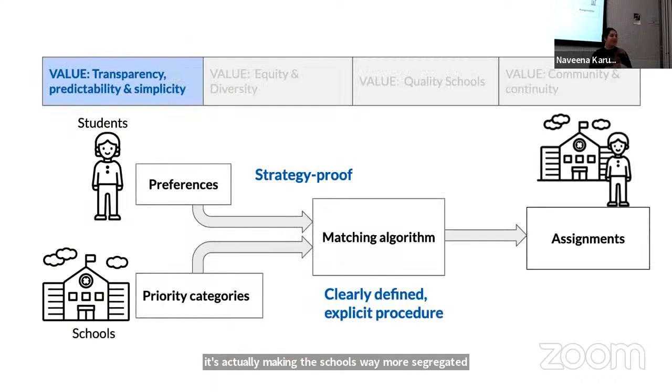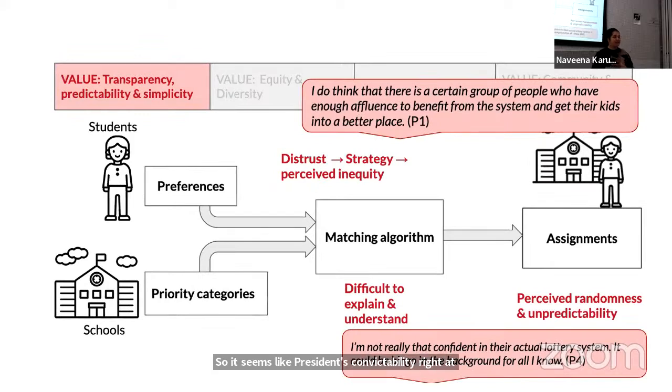So let's go over these values again. What were we hoping the system would do, and why did we think it was going to do the thing we said it was going to do? The first value was transparency, predictability, and simplicity. There are some reasons to think the system does this, right? The first is that there's a lot in the econ literature around how these systems are strategy proof, which means that you have zero incentive to lie about what your preferences are, because you don't benefit from doing that. So everyone should come forward transparently about what they think their top choice is. And there's a very clearly defined and explicit procedure for assignment, right? We could even rerun the matching algorithm and show you exactly the assignment that you got. So it seems like transparency, predictability, and simplicity is being met, at least theoretically.